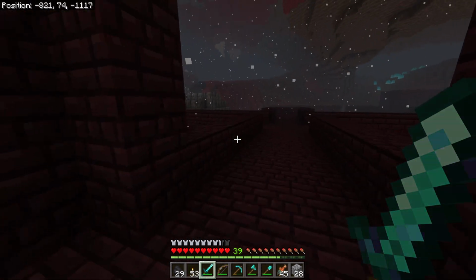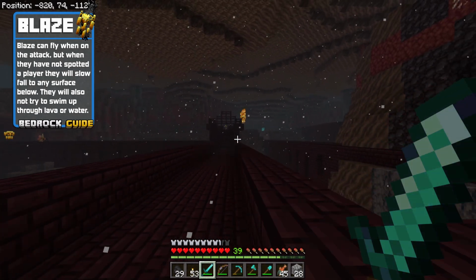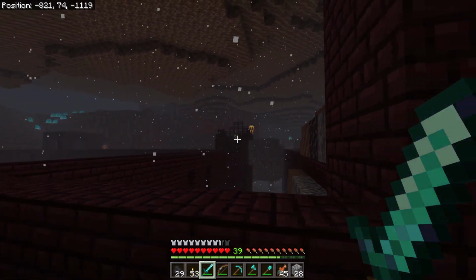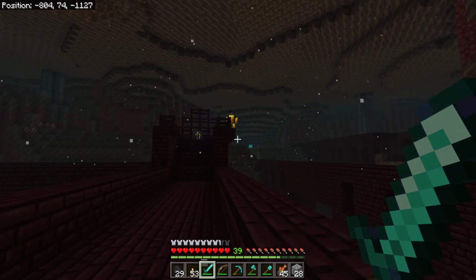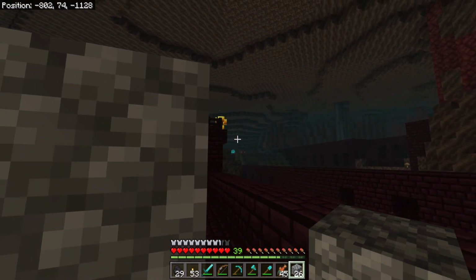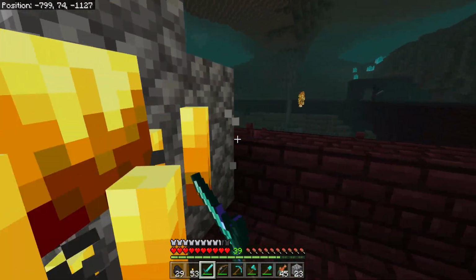The blaze only spawn in nether fortresses, and most of the time they only spawn in their little spawner chambers here. They are a hostile mob that flies and shoots fireballs rapidly at you as soon as they target you. So we're going to get a little bit closer. I just want you to see what they can do. We're going to do this for science. Oh gosh, there he goes. He just fired off his fireballs, quick rounds. They're very dangerous and they can shred through your armor very quickly. So just be very careful of these guys.